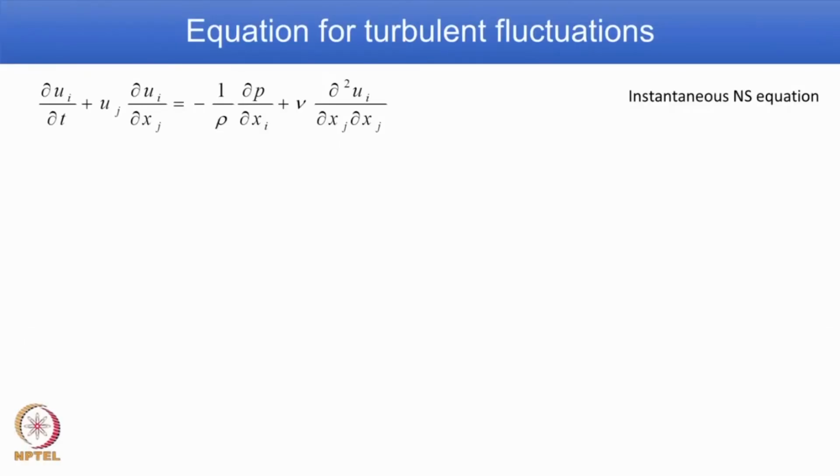We will go back and look at the equation once again. We again insist on knowing the index notation. So, the Navier-Stokes equation is shown here. The first term on the left hand side is a time derivative term, the second term is a convection term, equal to the pressure gradient term plus the viscous diffusion term. So, i will take values 1, 2, 3. For every value of i, you get one equation. For example, if you substitute i equal to 1, then you will get the u momentum equation or x momentum equation. If you substitute i equal to 2, you will get the second momentum equation, and i equal to 3, you will get the third momentum equation.